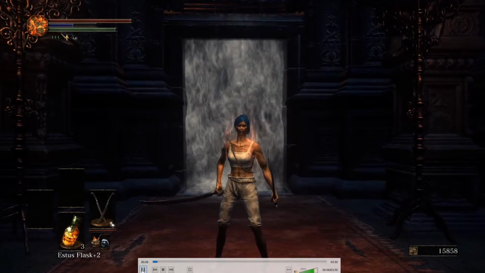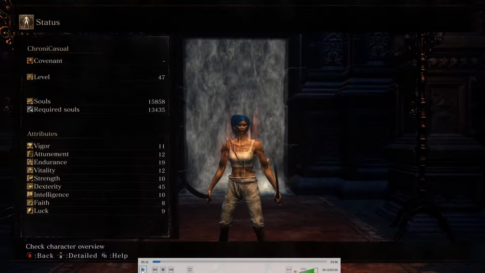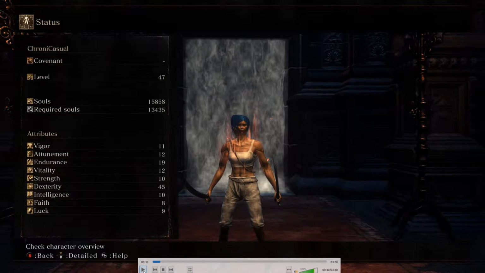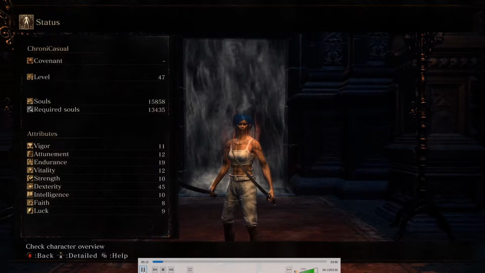We will take just a second to look at my build here. We started off as a mercenary. As you can see, we have 19 endurance, 45 dex. As long as you have those two things, you should be good to go. Then we'll also take a moment to look at our equipment.